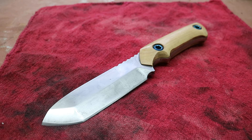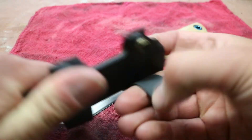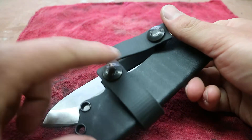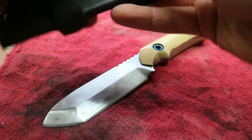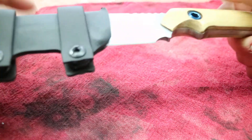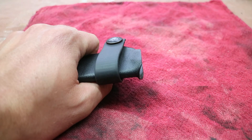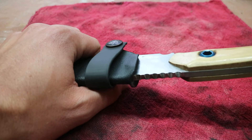The other thing I did was make a new sheath for it. If you watch one of the original videos, the sheath I made was absolutely terrible — I don't know how I did such a bad job on it. I think this one came out a lot better. I cut a lot away so I can clip the top one, spin it around, and have it on my belt. Right now it's set up for a horizontal carry or to be strapped to a backpack. It still could use some improvement, but it's a lot better than the original. It doesn't click in as well as I'd like — it seems to grab a little because I don't think I used enough tape on the blade when making it, but then it clicks in.